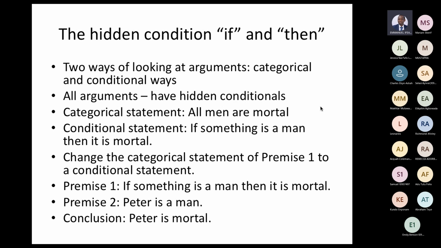Now there are two ways of looking at arguments. You can look at them in categorical or conditional ways. Now all arguments have hidden conditionals. Now let's look at this statement. All men are mortal. It's a categorical statement. To convert it to a conditional statement, we'll say if something is a man, then it is mortal. That's the conditional version.